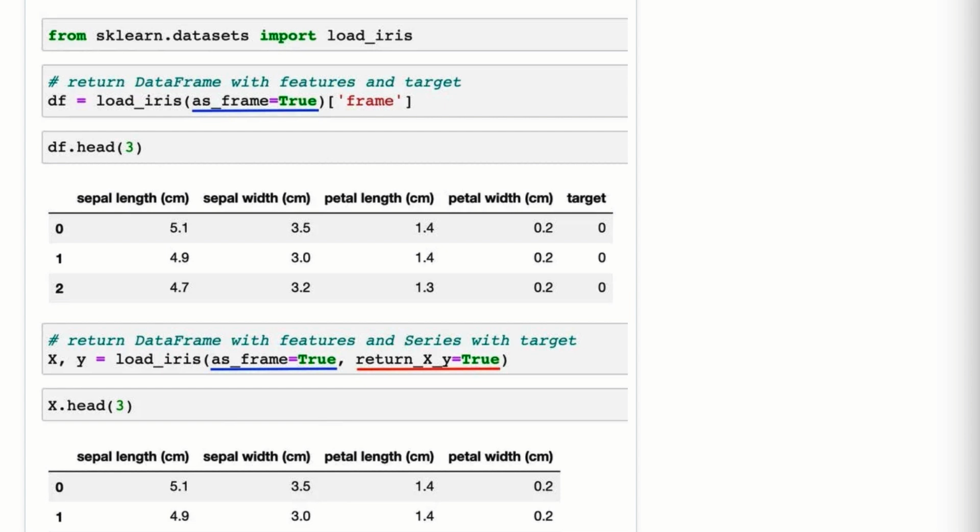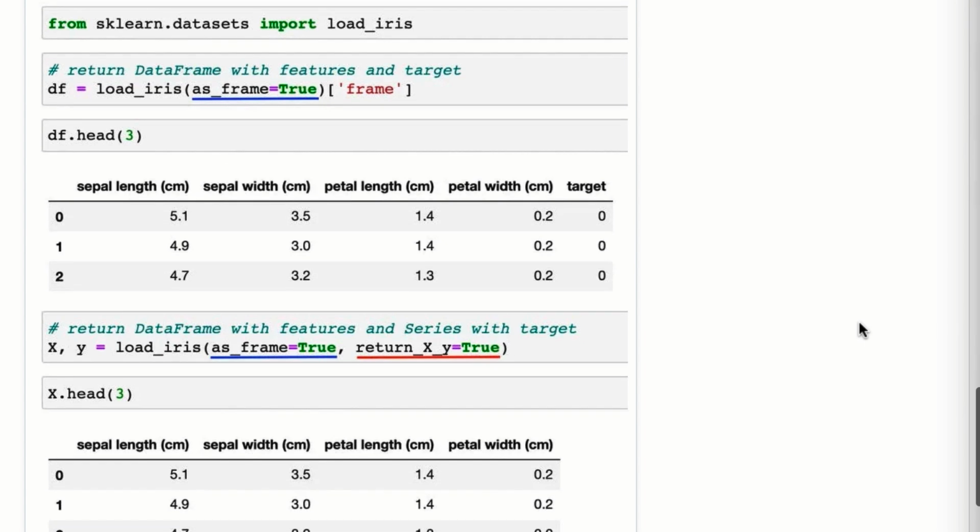Now, this tip is only useful if you're loading up a toy dataset built into scikit-learn. Now, you might do this to test out some scikit-learn feature, or perhaps demo a feature to someone without having to load your own dataset. The API for this is a bit strange, but let's say you want a data frame with both the features and the target in it, okay?